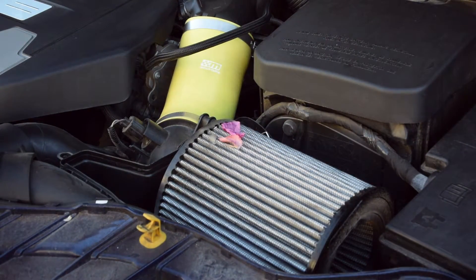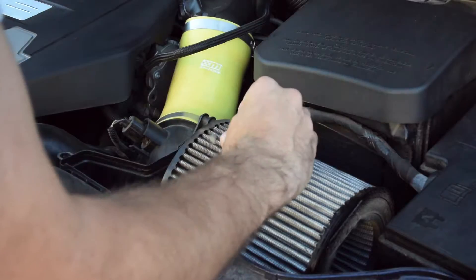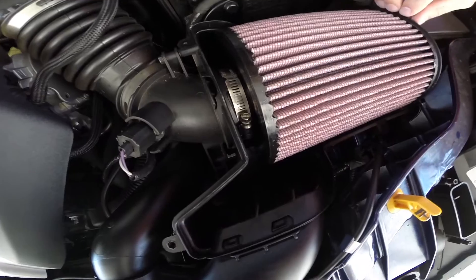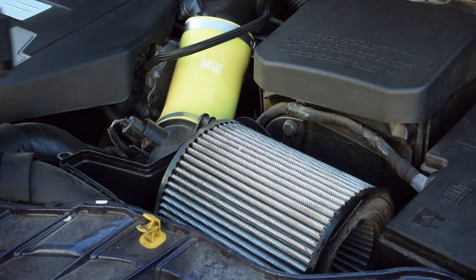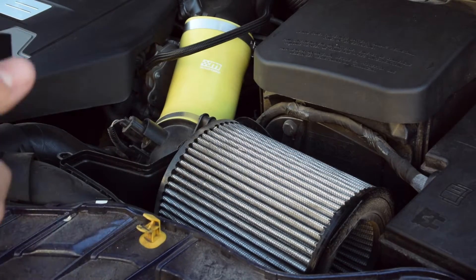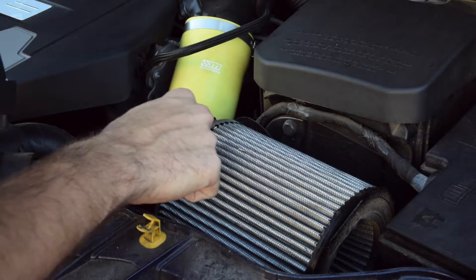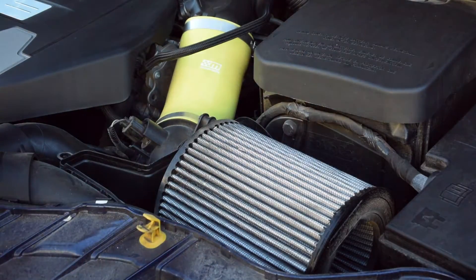Some nice debris caught up in there. When I purchased this originally, it was red — all of that color has been wiped away, and that's actually why I got the thought to go ahead and service this part. I don't remember the mileage I got this at, but it's been at least 10,000 miles. It's probably 10,000 to 14,000 miles on this filter right now. If you look in here, there's grass, leaves, pollen — all kinds of stuff in this filter.